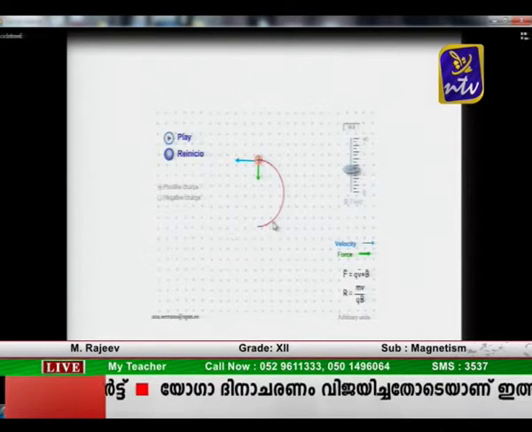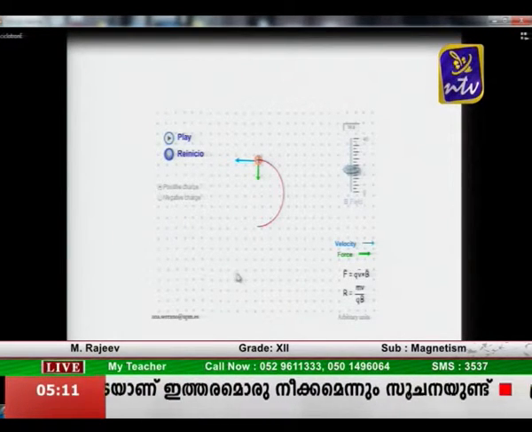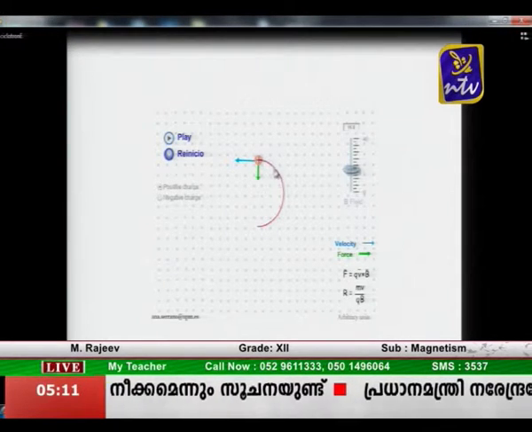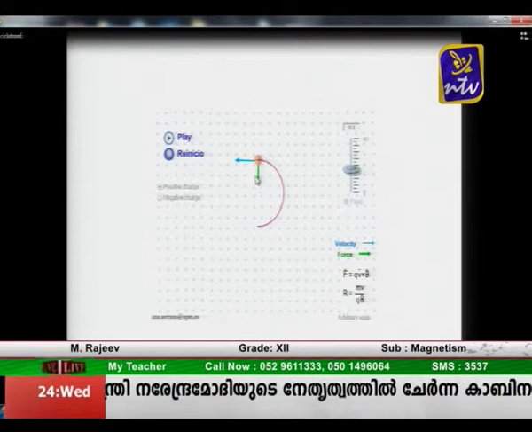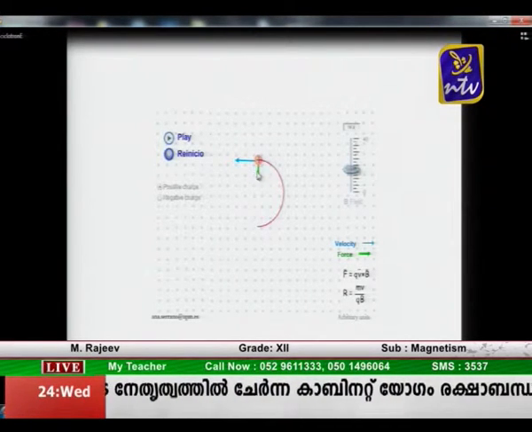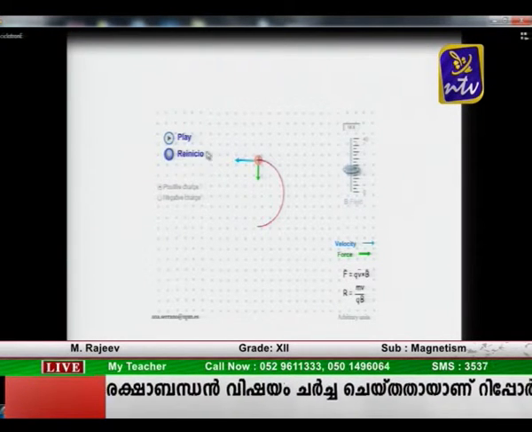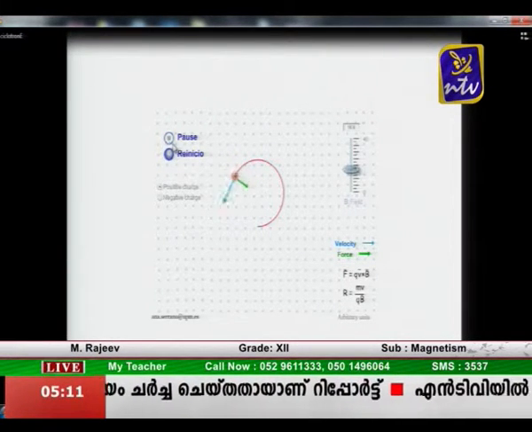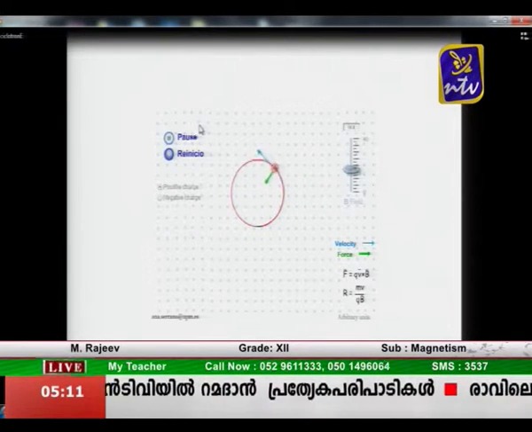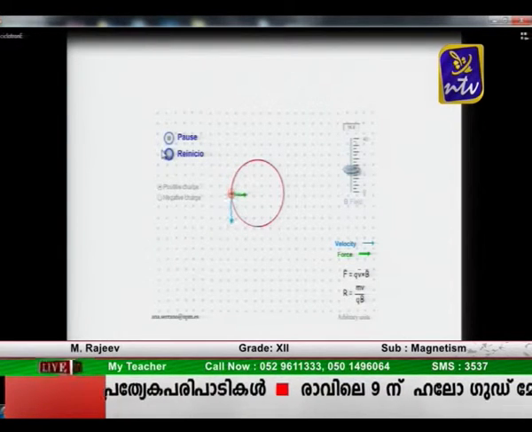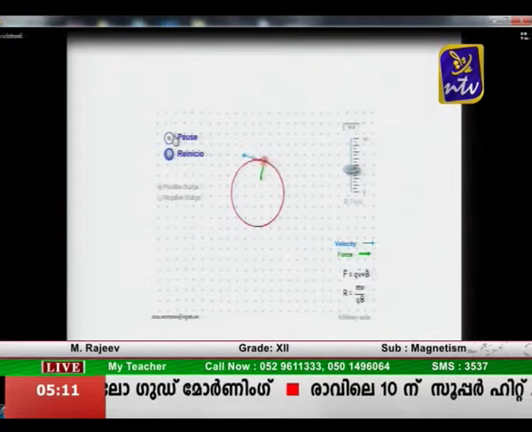What you can see over here is there is a perpendicular magnetic field. In the perpendicular magnetic field, the charge particle is moving in a circular path. But you see the two arrow marks. This arrow is indicating the direction of the force. This centripetal force is towards the center. And this is the direction of velocity. That is, it will go in a circular path. A charged particle moving in a perpendicular magnetic field experiences a circular motion. That's the important aspect. All of you have seen this.